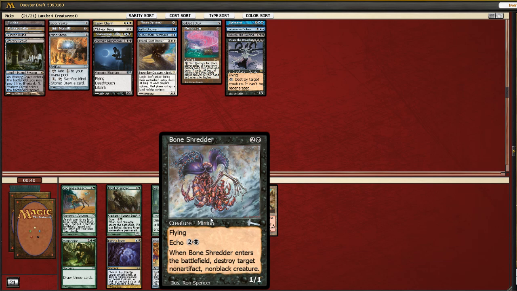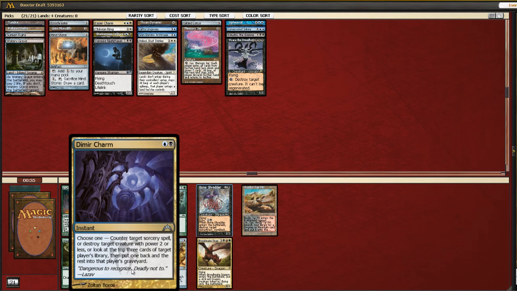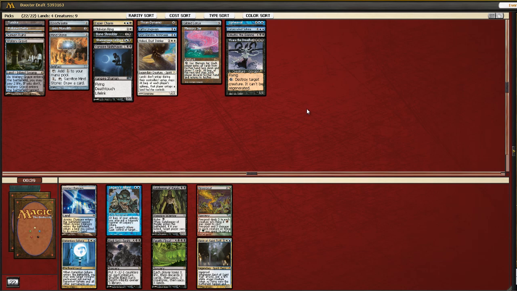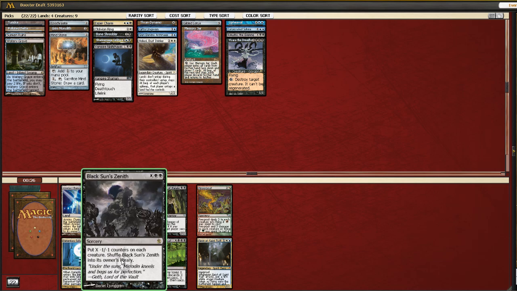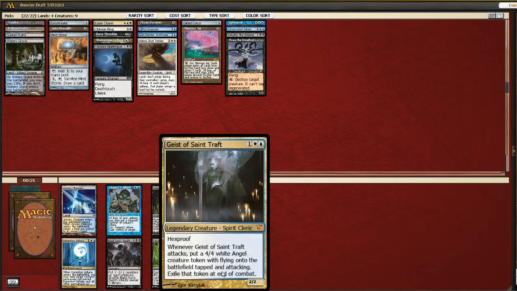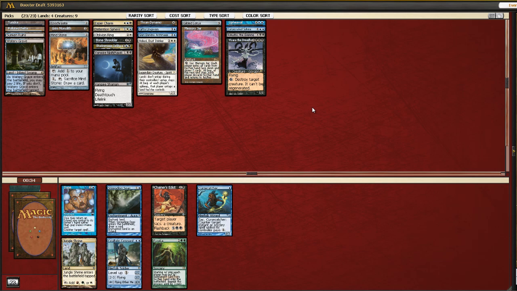Okay, probably just taking Bone Shredder here. He's a good value card. Dimir Charm is fine, I guess. Engineered Explosives, also okay. Alright, Detention Sphere is probably good. What is this? Legacy's Allure. Put a counter on it, gain control of target creature with power less than or equal to the number of counters. That's alright. Black Sun's Zenith, the big fat Wrath. Geist of Saint Traft, sorry, probably better in a more aggressive deck. We have a bounce land. I'll take Detention Sphere.